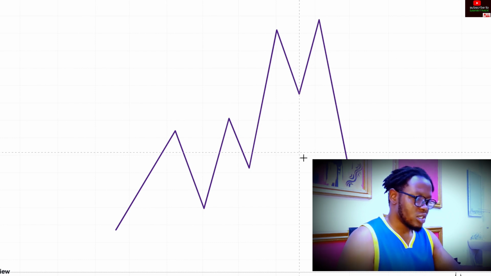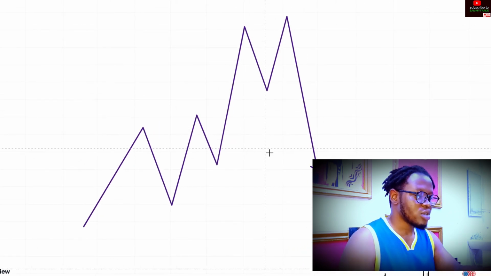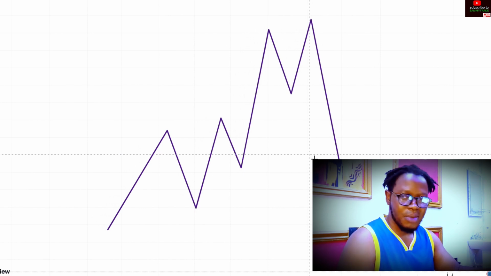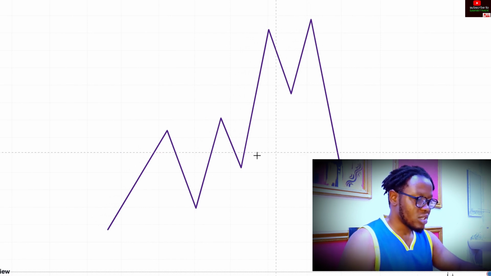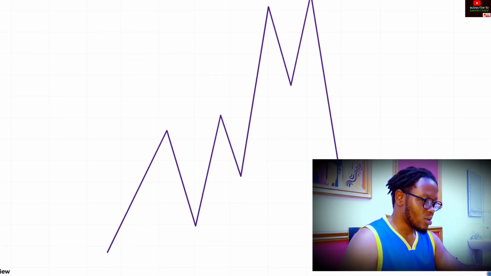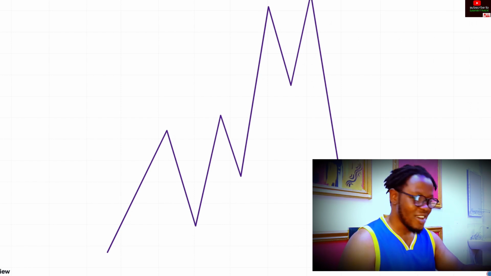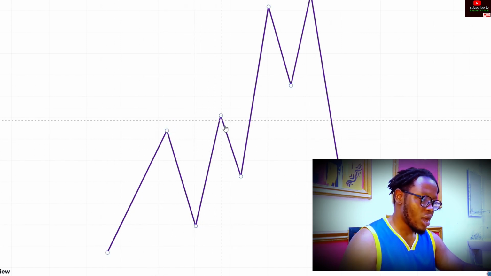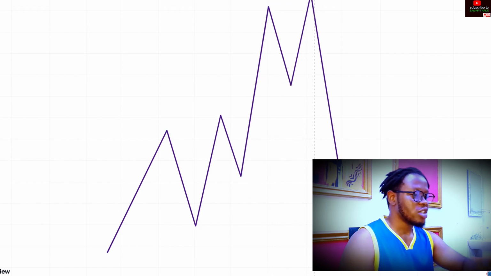So at this point, first of all, we want to understand who is in control of the market, the algorithm of the market. As you can see, the bulls are in control of the market at this point. If you look properly with your advanced eye, you can see that the bulls are in control right now, just like price is creating higher high, higher low, higher high, higher low, higher high. Now I'm going to explain this.